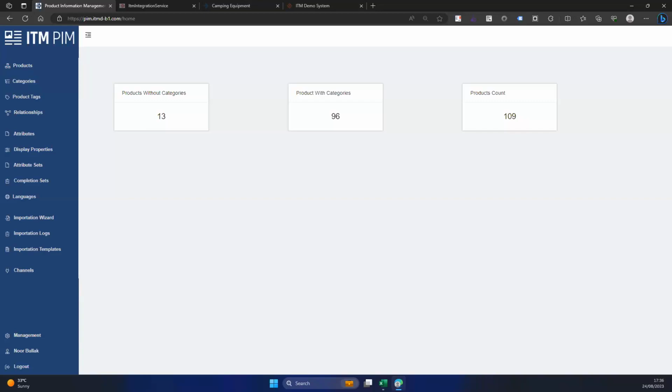In today's presentation, we are going to introduce to you ITM Product Information Management, PIM, ITM PIM. We created the ITM PIM solution to cover the high demand of e-commerce, B2C, B2B portals, and the high demand for automated solutions that have become essential nowadays to have accurate, consistent, and up-to-date product information.